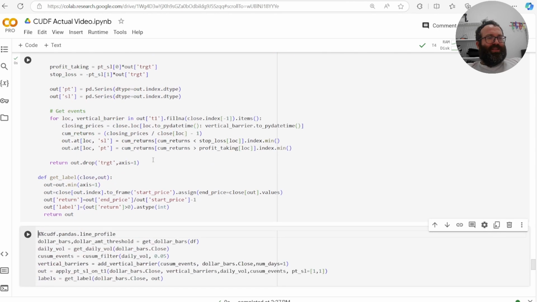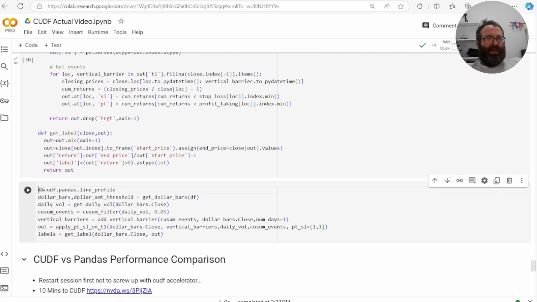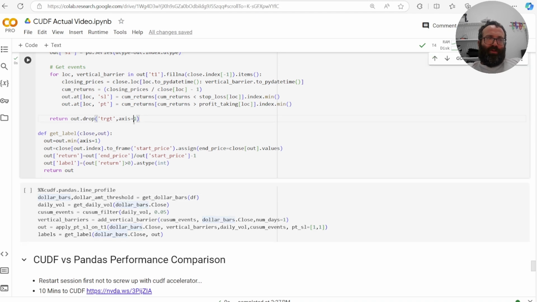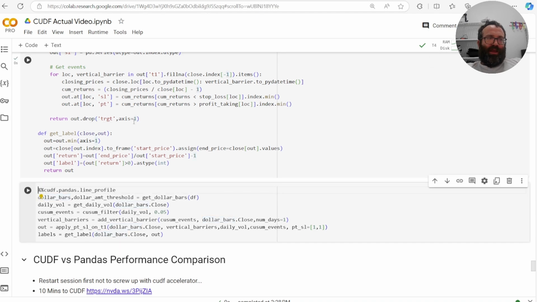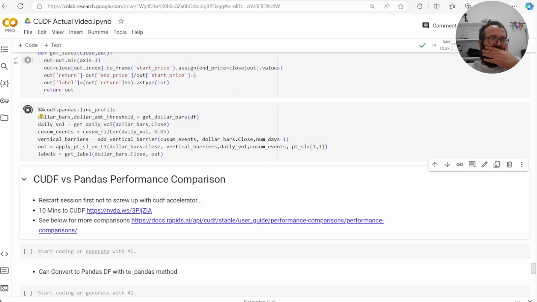I pretty much didn't change anything in these scripts, and I ran this with the accelerator, the Pandas cuDF accelerator, and it actually worked. It didn't work so efficiently, but it worked. So the next task is to try to make it faster, but if I run the line profiler, look what I get. You'll see.